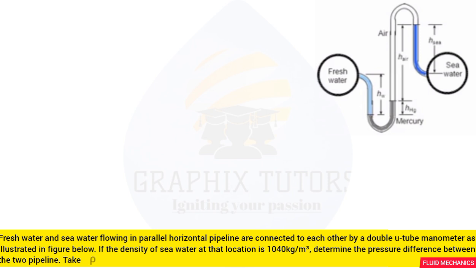Take density of mercury to be equal to 13,600 kg per meter cube and density of water to be equal to 1000 kg per meter cube. Now, if you look at the figure closely, we are told it is what? A double U-tube manometer, which is a differential manometer here, right? The first thing we have to do in this figure is to write out the parameters to ensure we work effectively. So let me start writing them out.